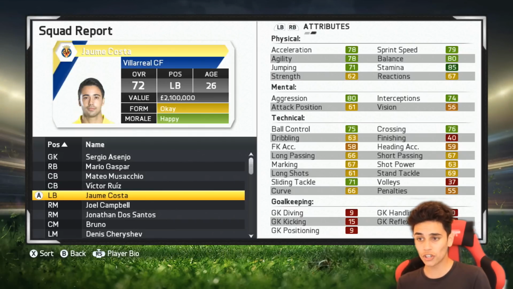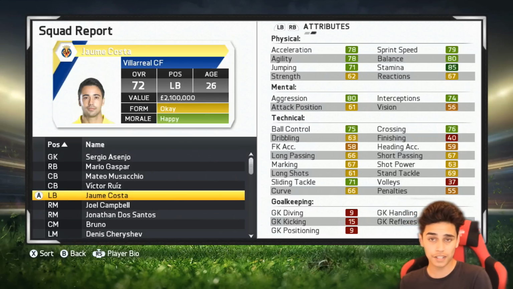On the left hand side we've got Costa, and this guy is only 72 rated and is probably the lowest rated player in the first team. I'll still use him for the first season, hopefully next year go for a brand new left back. And that's exactly what I'm going to try and do in this first season.